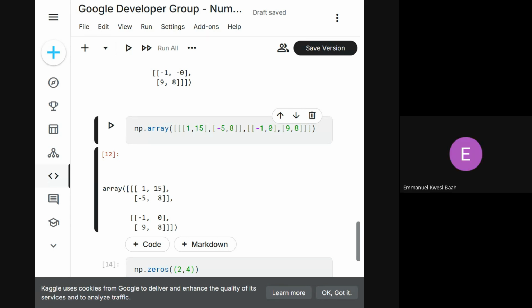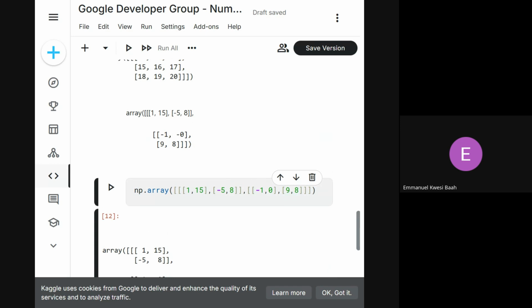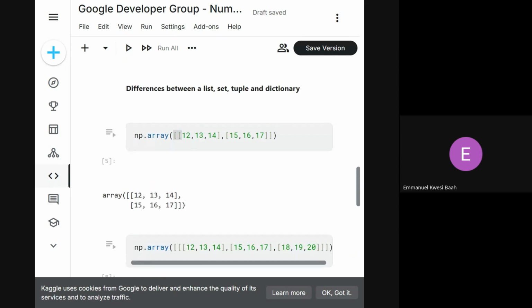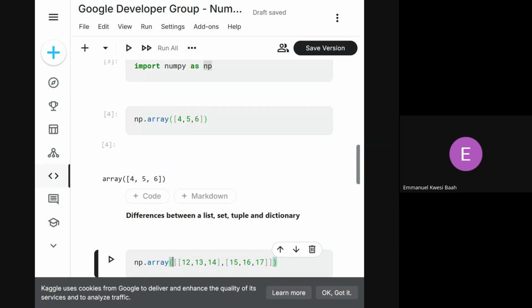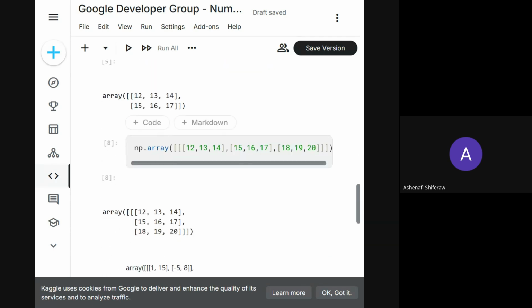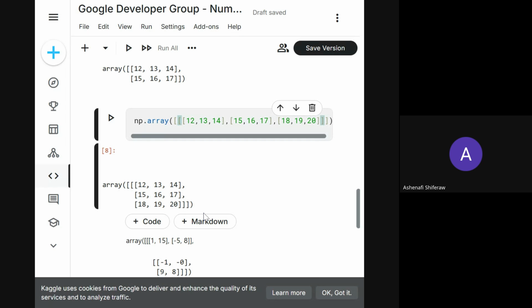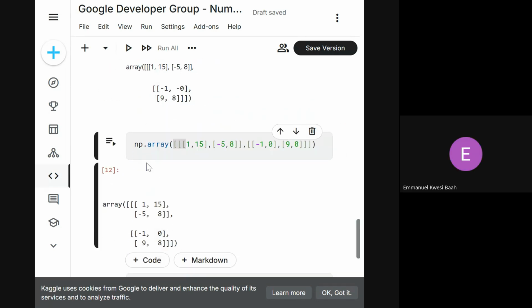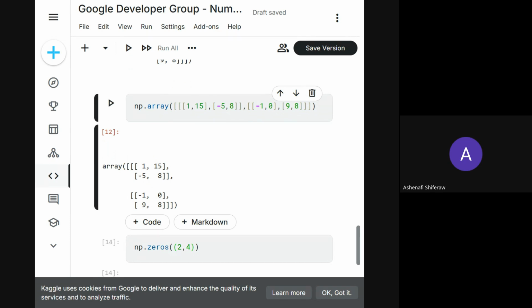Oh yeah, I'll explain. When you see the first 3 brackets over here, it's telling you it's a 3 dimension. We dealt with the 2 dimension here, right? So this will let you know the dimension of the array, and this is 1 dimension. Yes, this one.